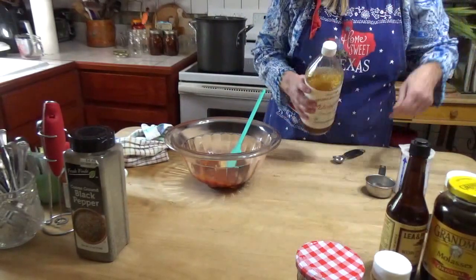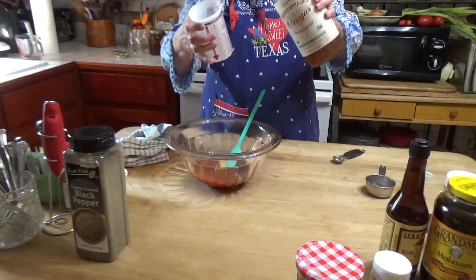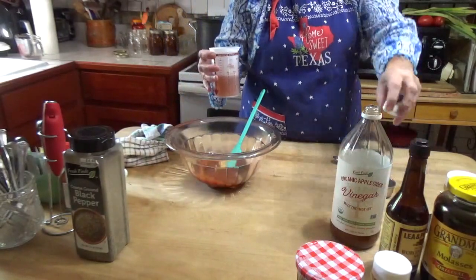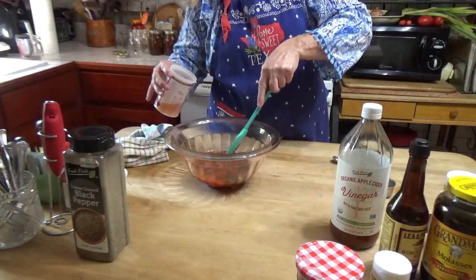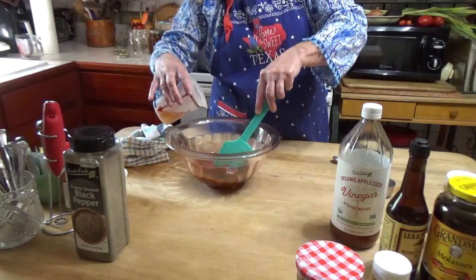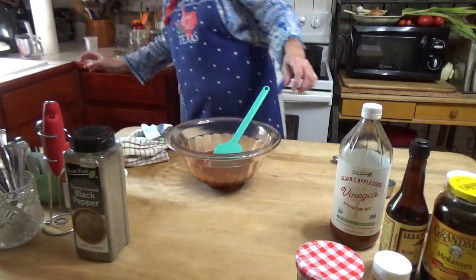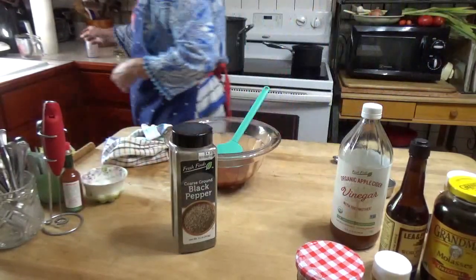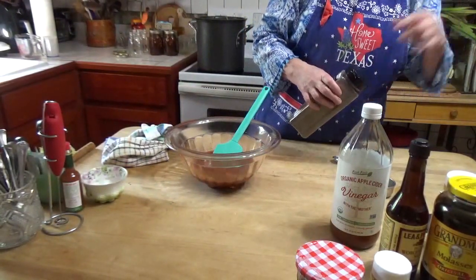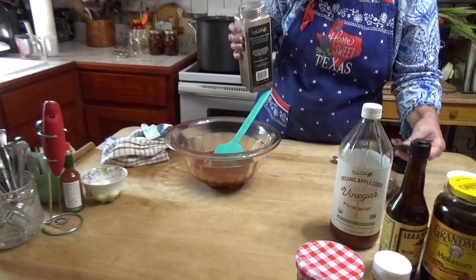Half a cup of cider vinegar. There we go. Apple cider vinegar. Although I've never heard of cherry cider vinegar, if you had that, it'd be great in this because this is going to use some cherry preserves in it. Look at that. Garlic there. There we go. Alrighty. Half a cup of water. I'm going to wait on that and see how far down my Big Red gets cooked down. Okay, half a teaspoon of black pepper.